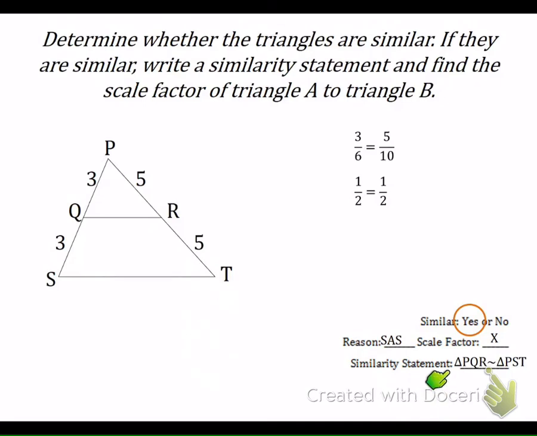The similarity statement, that's kind of tricky since they are overlapping. If you go small triangle, like top and then down to Q and then over to R, the bigger one you have to start at the P again, go down that same side, but now you're at S, and then go over to T. So that's one way to do it. Like I said on the last one, there's a few different orders that work. As long as the P's are in the same spot, the Q and the S are in the same spot, and the R and the T are in the same spot, you are good to go. Careful with your symbols, okay? It's just the squiggle, it's not the equal underneath. Questions?